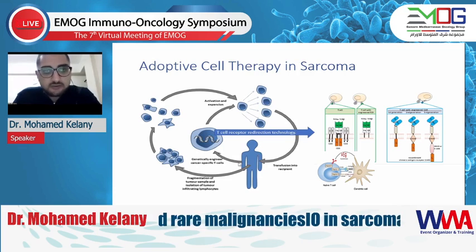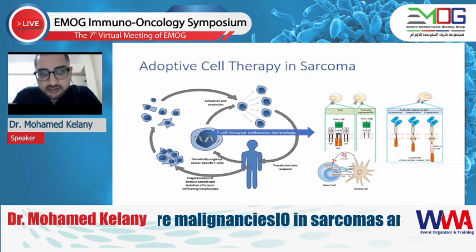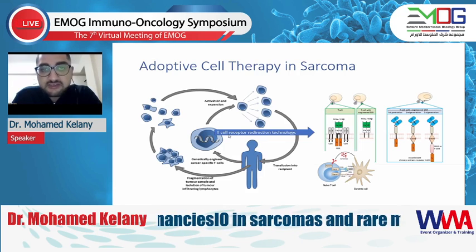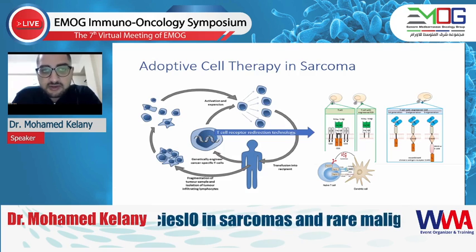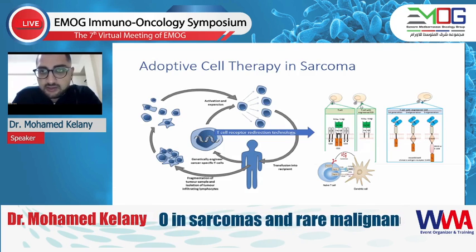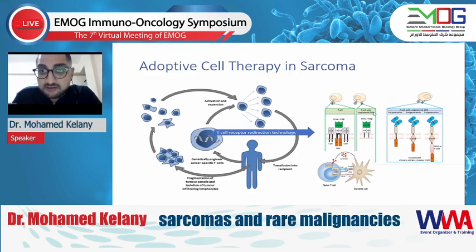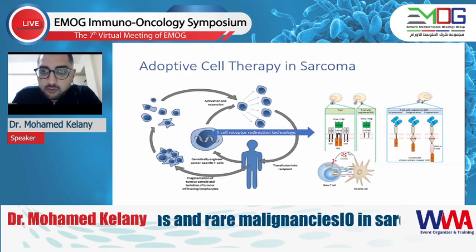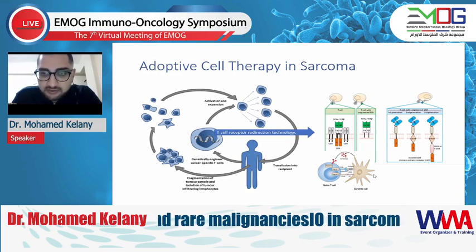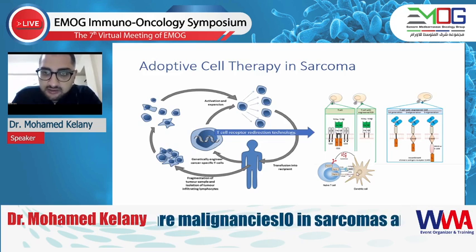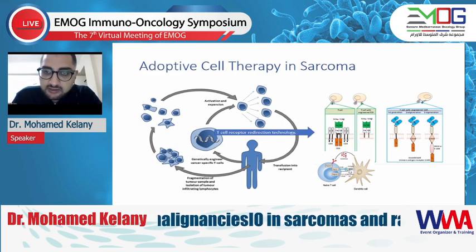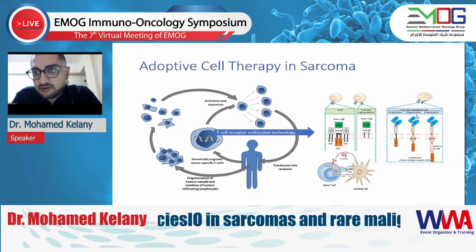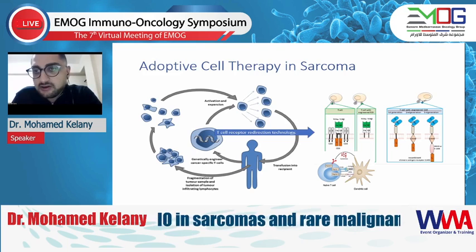Another mechanism is that we collect peripheral T cells, then apply what is called T cell receptor redirection technology, or activation by genetic engineering. Either we put inside the cell a high affinity T cell receptor, and this requires that the T cell be activated inside our body through the dendritic cell with an antigen attached to the MHC. Or there is another smart approach that we call CAR cell therapy.